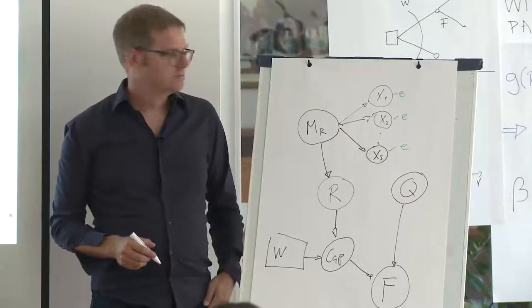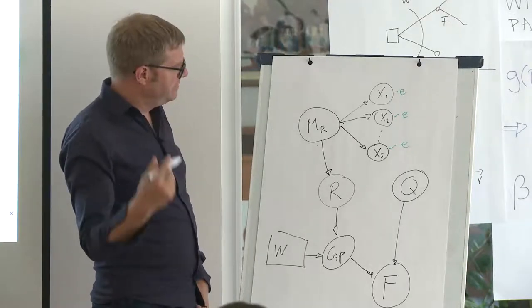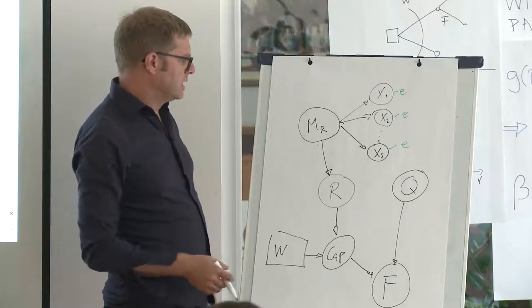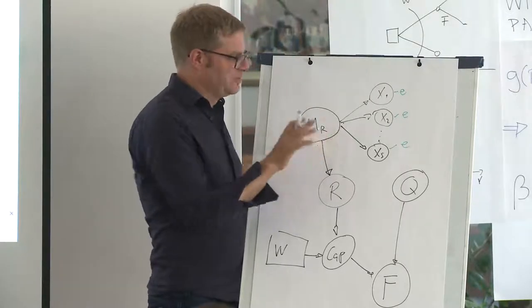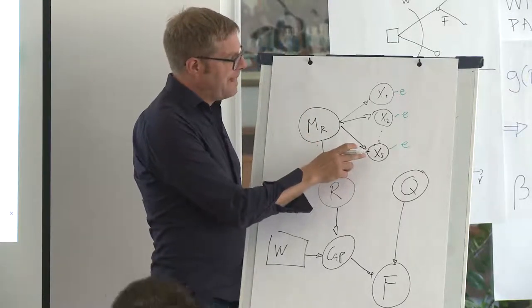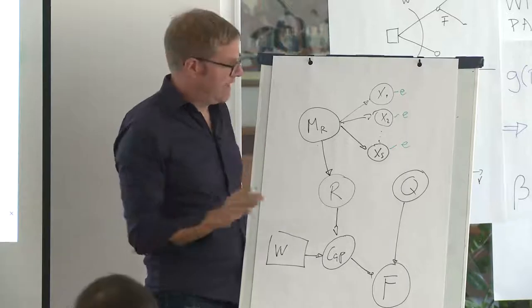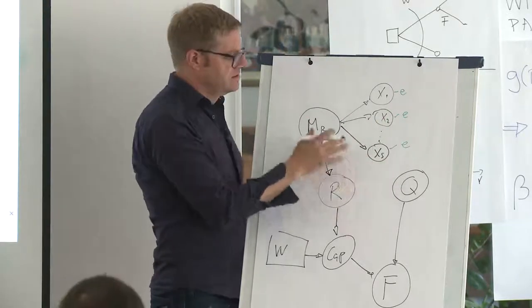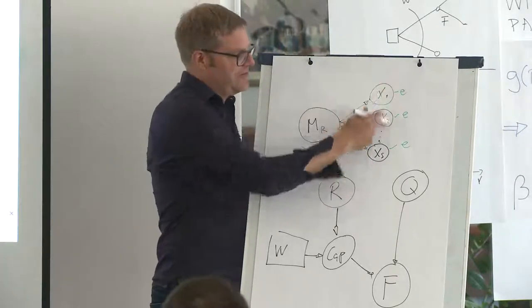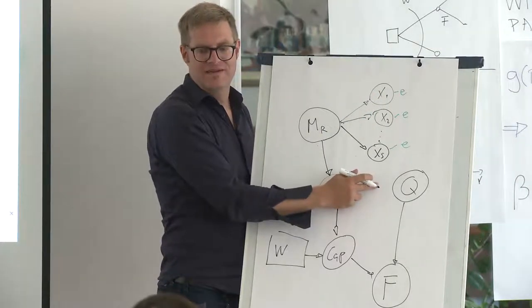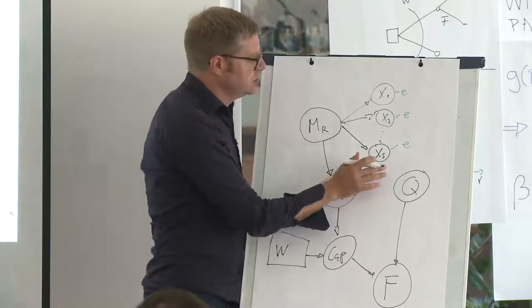A decision on the number of experiments. Okay, so first, a decision on the number of experiments. Now this is already a bit tricky here, because of the way I represent it. Of course, we could also do it by having n and then x bar, but I wanted it to be more general so that it doesn't have to be all normal. So the decision on the number of experiments is not so easy to represent here. But nevertheless, we can do it.